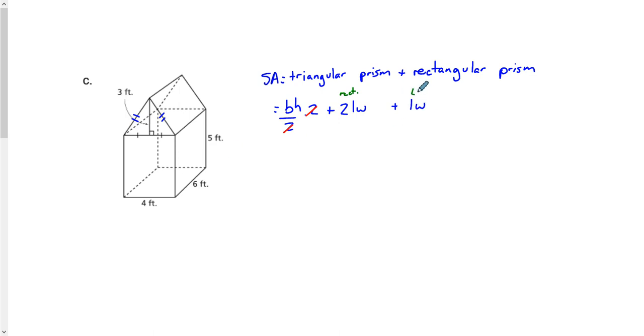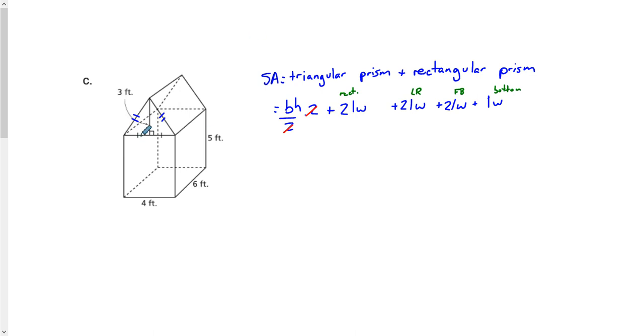So that'll be the left-right calculation. We have a front-back calculation, which will be this one and this one. And then we have a bottom, which is just... you'll see that this left-right, there would be 2 of them. Same as the front and back. There would be 2 of them.